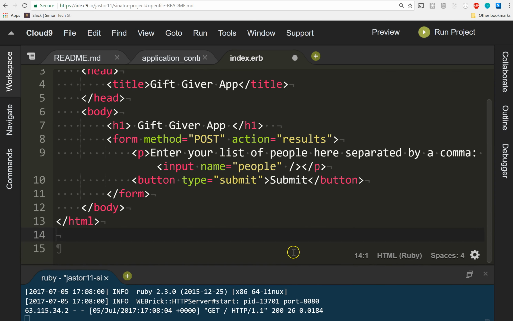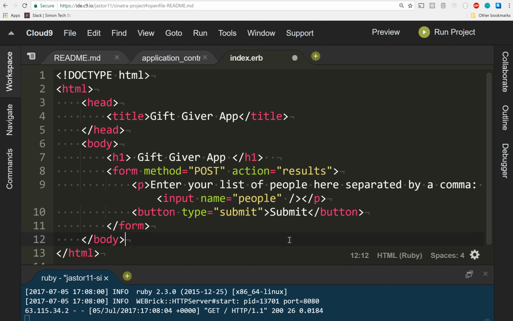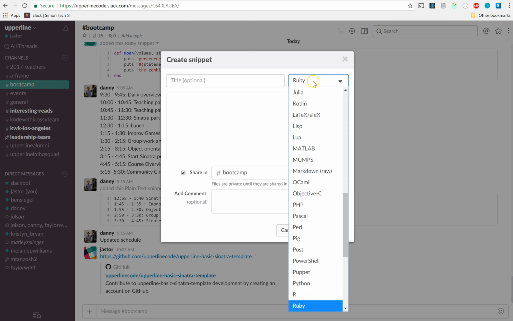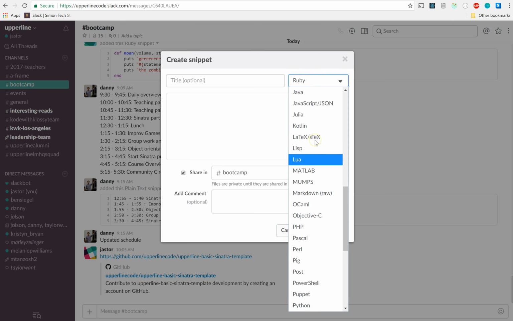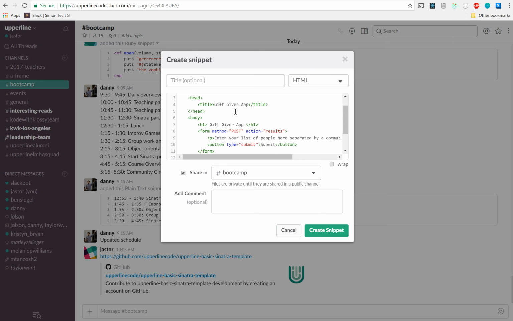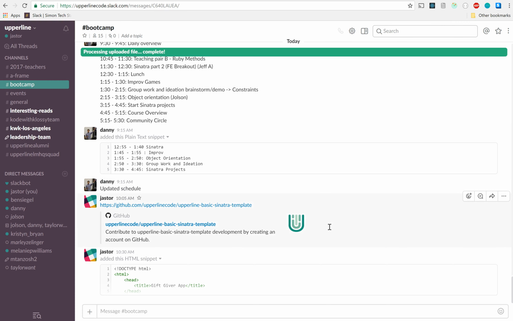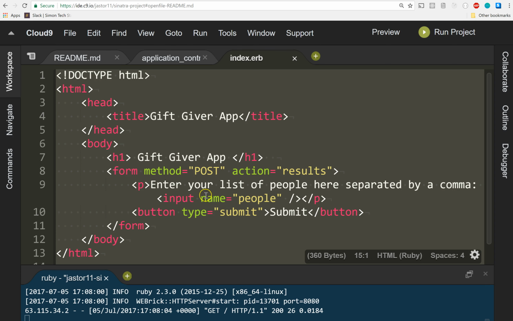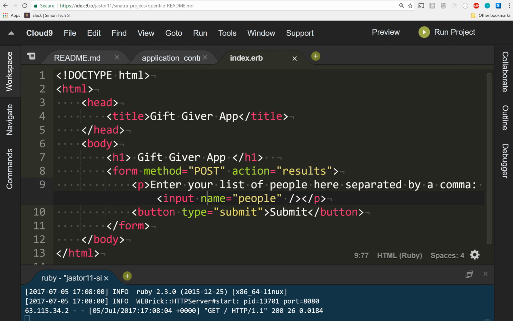Before I move on, I want to know if there's any questions. Did anyone miss any of this, or do you want me to paste this into Slack? I would usually at this point go ahead and save the file, grab everything, and just throw it in here so that students who are behind don't feel like they have to keep looking over their friends' shoulders to make sure they know what's going on. This would be the exemplar model. Hey, take a look at this, see how it looks, see if yours is similar. If not, no worries. If it is, fantastique. So there it is. It should be in there. Do we have any questions? Yeah, go for it.